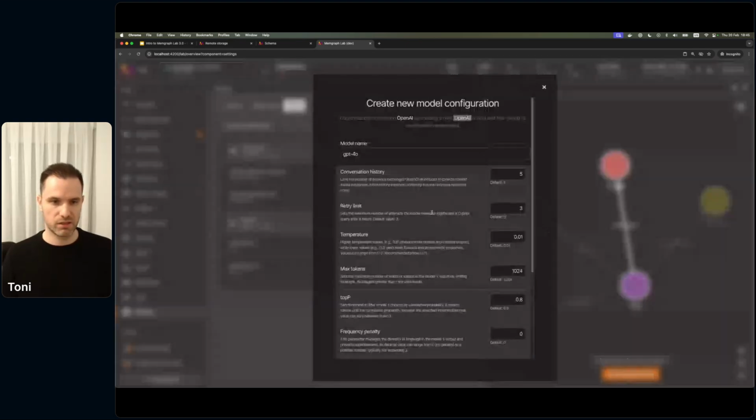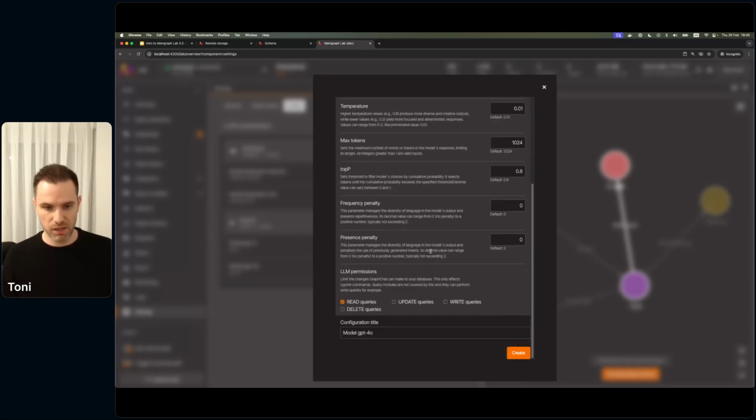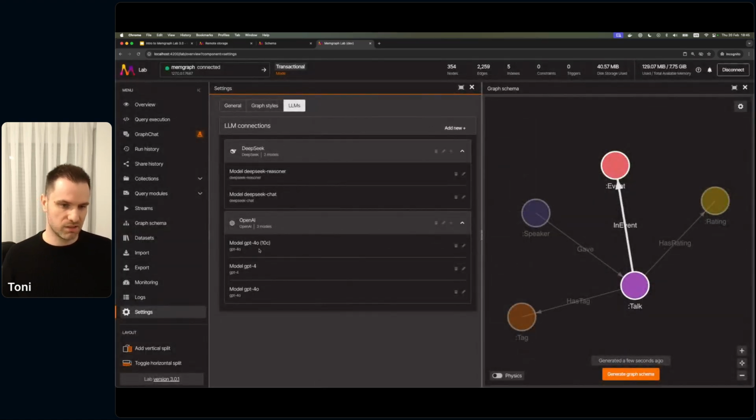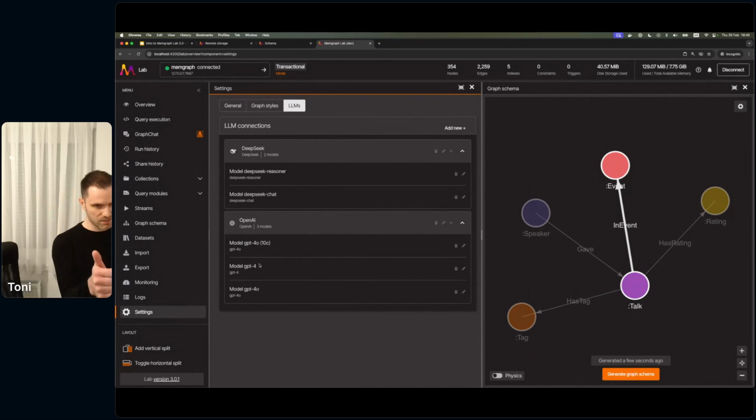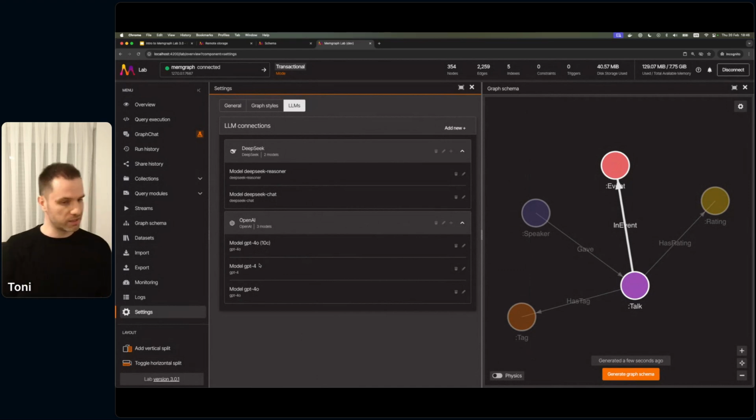You can create a new model which has conversation limit 10. This is a model name, and then you can say that it's 10 conversations, for example, and it can only do read, or it can do read, updates and write, let's say. And then you can create that model. Before, in the previous versions of the lab, you could only have one single configuration, one single model, and that's it.